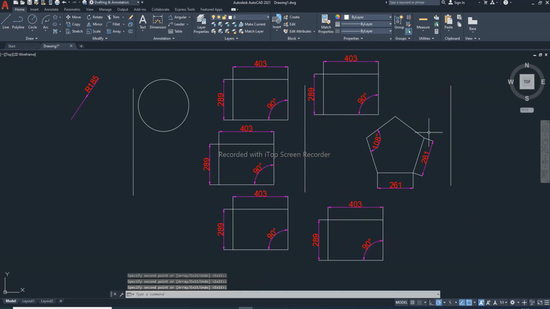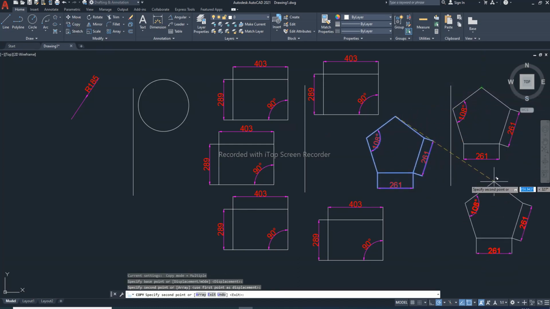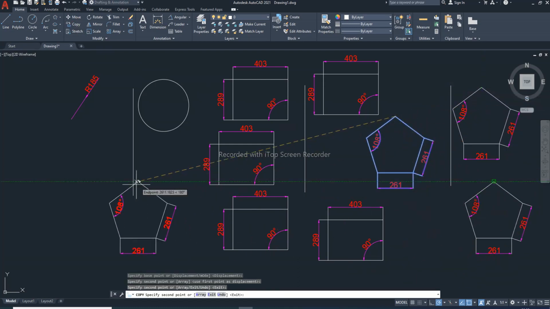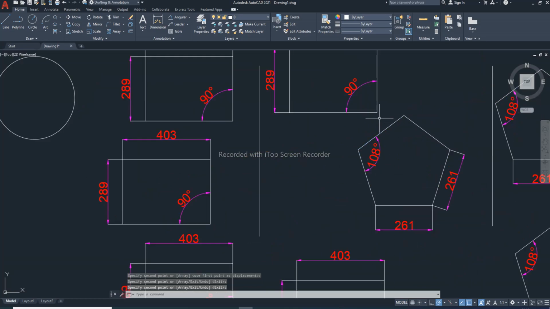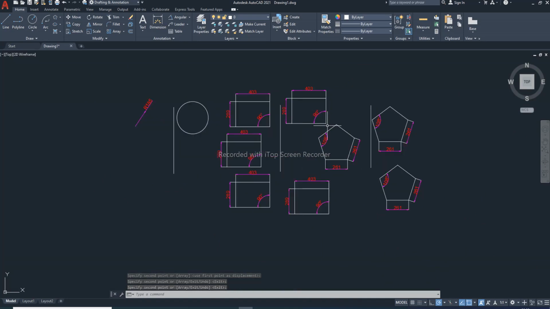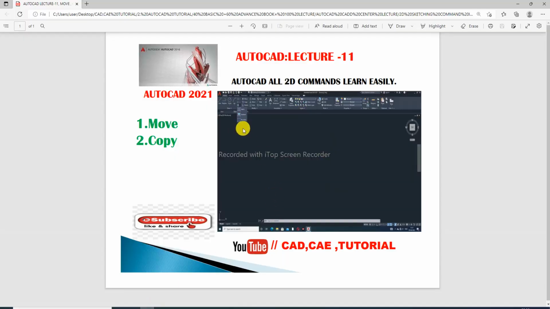Move and copy command: first, second, third, fourth, right click, and click this object, right click, enter. This is the copy command and move command.